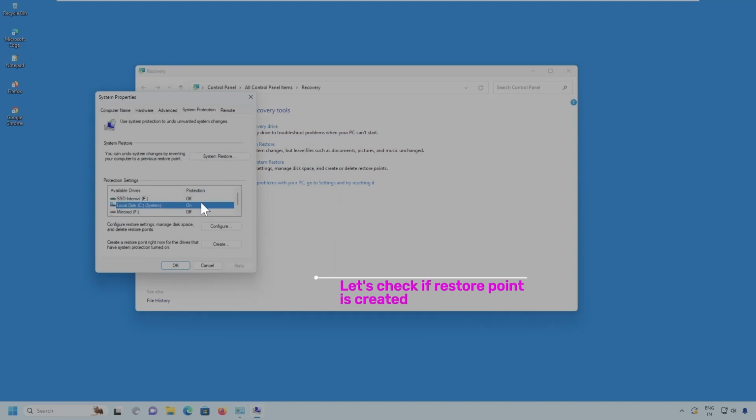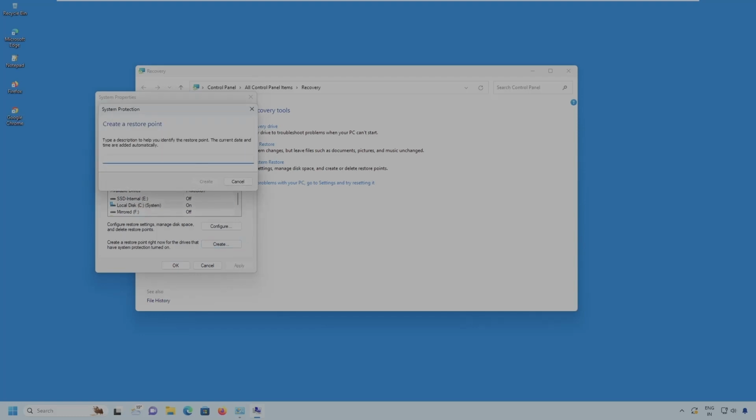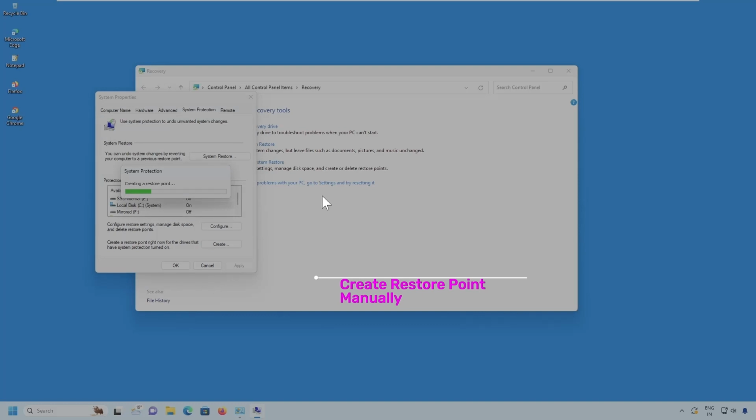You will be able to see that the system restore point has been configured and it is on, but there is no system restore point which has been created. Click on Create to create a restore point. I will create a restore point here.